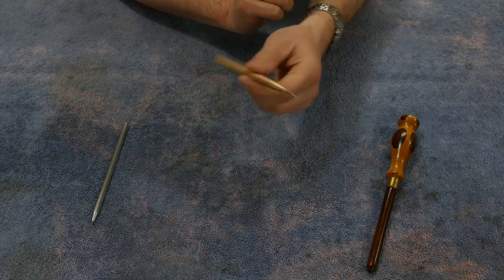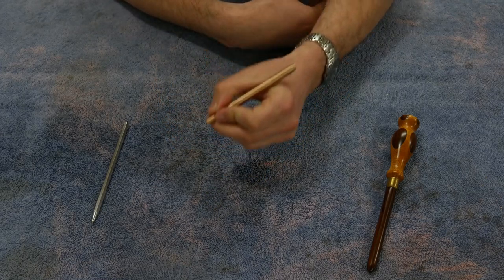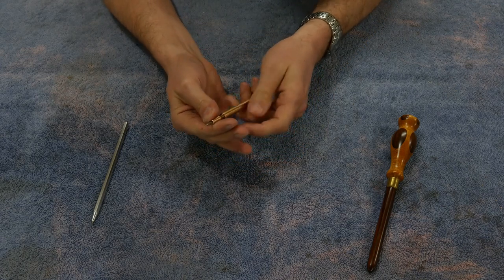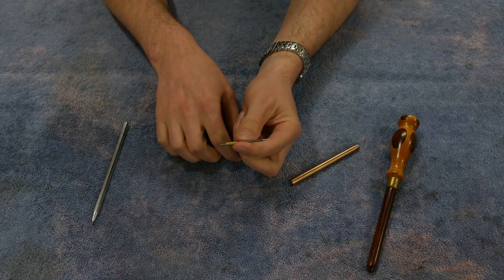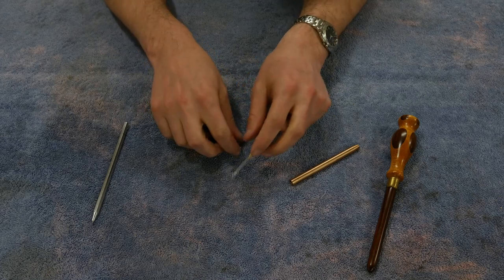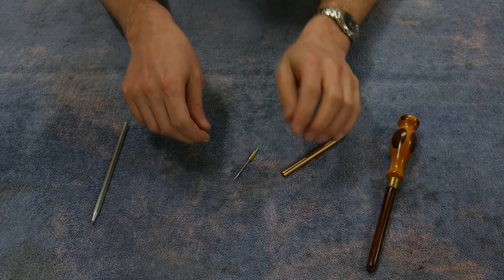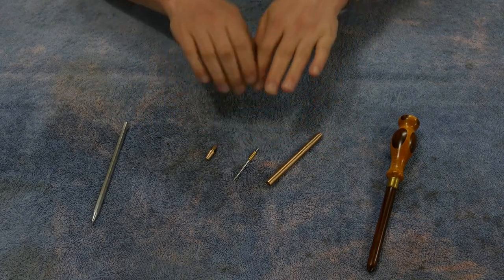Hence the reason I made this one, because to me, this feels really good in my hand. I can get real close to the tip, and since this is just a high-speed steel drill blank, I could replace the whole thing for like $1.50, or I can just resharpen it by going over to the grinder. So, again, I apologize for any disjointedness that you might experience, and the rest of the video will be making this scribe.